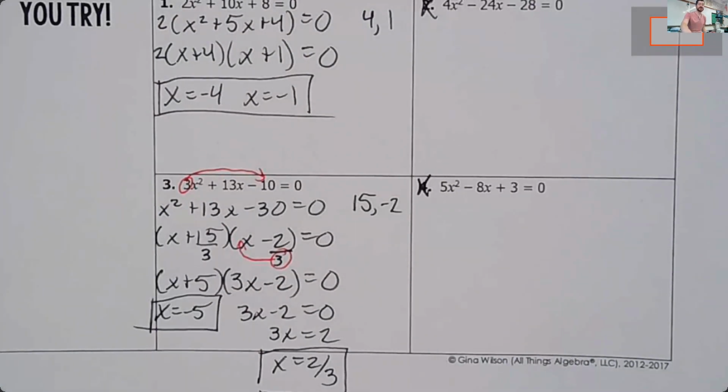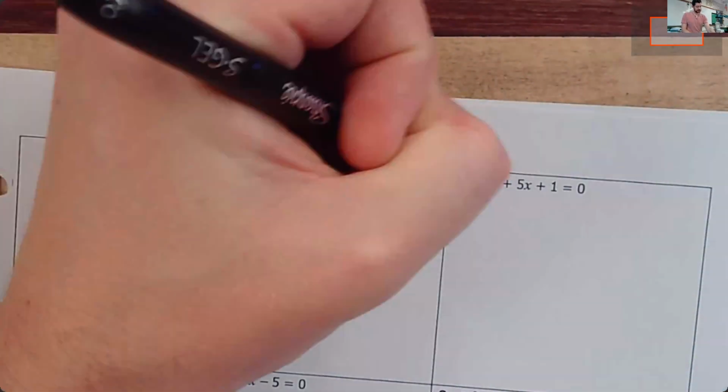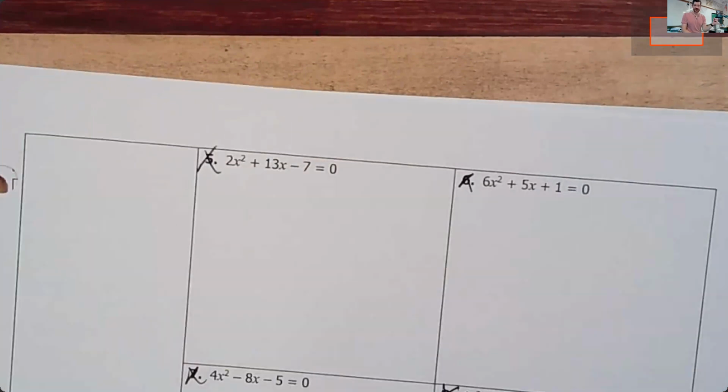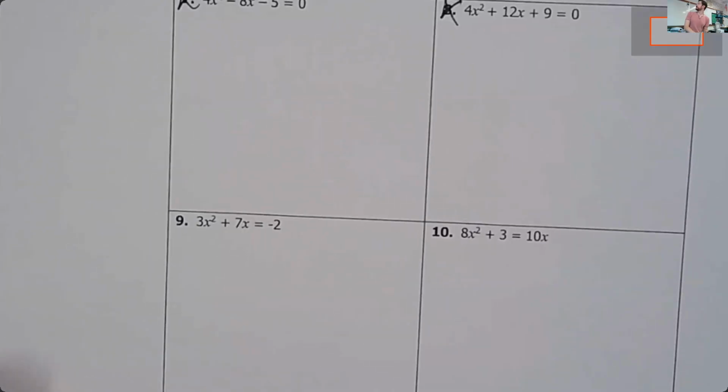All right, do we have any questions on those? Okay, so I'm going to keep going ahead here a little bit. Let's skip ahead to number 9. So 5, 6, 7, and 8, don't worry about those. Those are all just slip and slide, with no GCFs either. So let's go ahead and take a look at number 9.